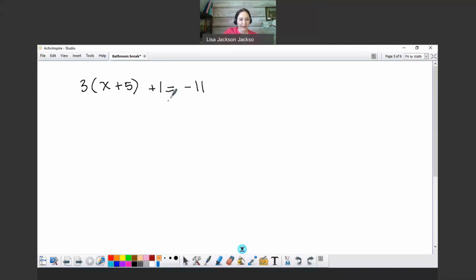We need to pay attention to that equal sign. Whatever we do new, add, subtract, multiply, or divide to one side, we will need to do the same to the other. But before we get there, we will simplify.